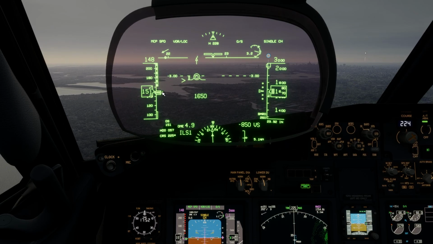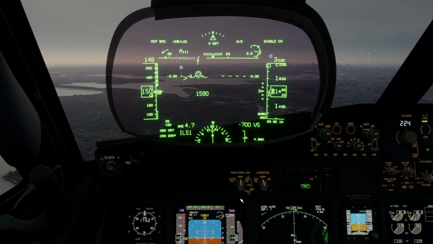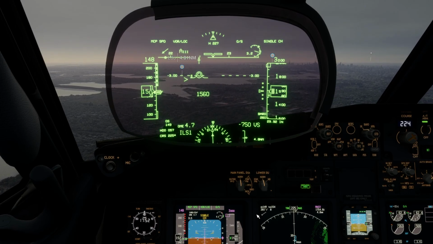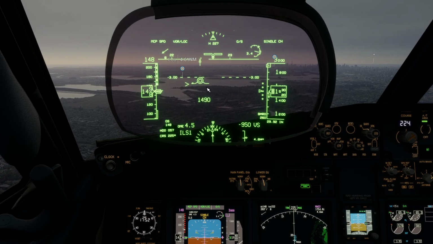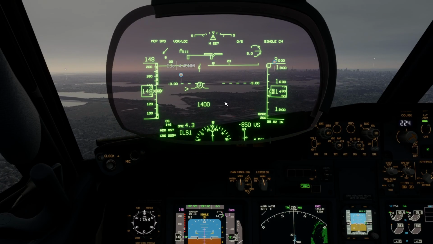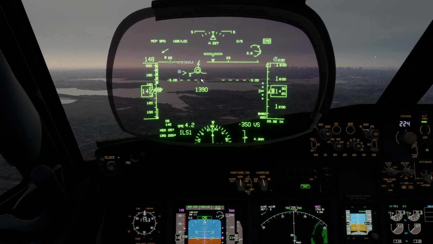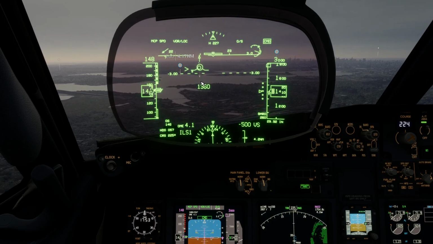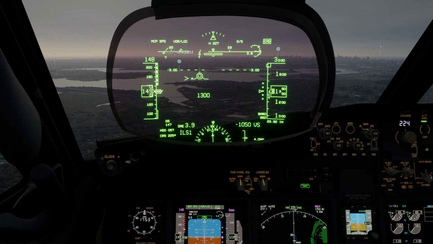It's flying 150 right at ref. It's tracking localizer, glide slope, doing a nice job. So the 7.3 will Autoland. We'll see how it does. We'll give it a shot. I think someone's coming towards us opposite direction. Not sure that's true, but might be.